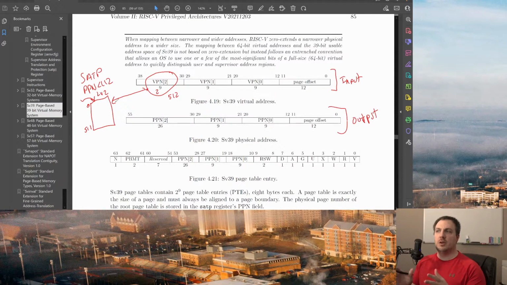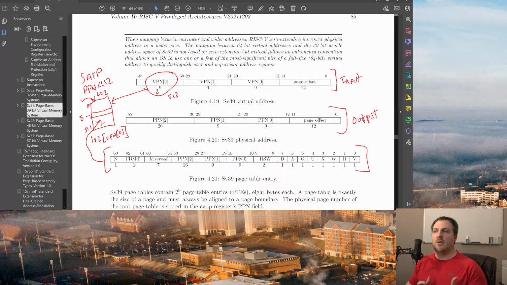So if the top 9 bits, the most significant 9 bits of the virtual address, is, say, 8, then we're going to look at the page table entry at index 8. So we can essentially think of this as an array. We would just call it level 2 at VPN sub 2. It's just an array of page table entries, these things down here. So this is what's located actually inside the table.